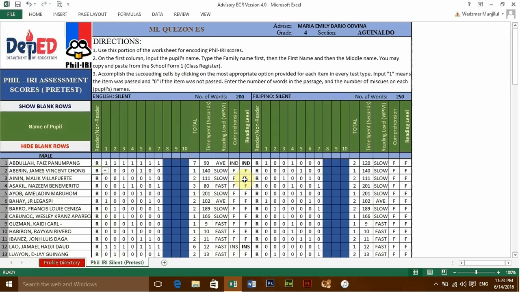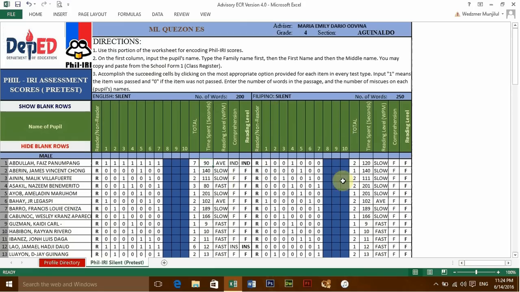So you don't need to go back and forth for that, kasi automatic na siyang lalabas. And then you're just gonna score 1 if the student answered the question correctly, and then 0 if the student incorrectly answered the question. And then the time spent, which is in seconds in this column. Other than that, you're not going to change anything. Same with the Filipino, you're going to do the same thing, and then it will automatically generate.